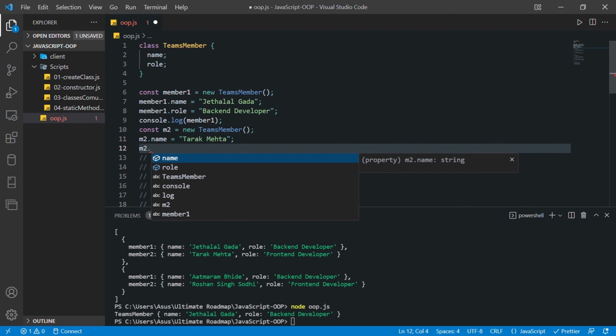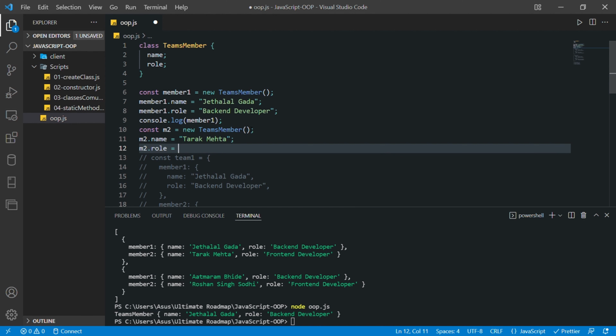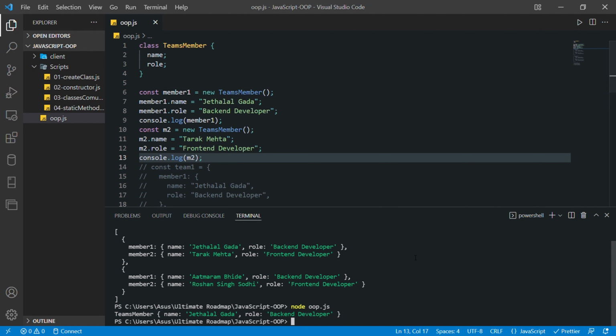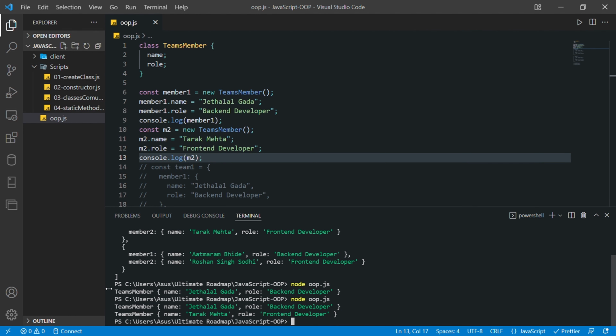The role will be front-end developer. If I console log the M2 object, I will get to see the second member as well. So we have the two members, and this is the second one we just created, Tarak Mehta, who is the front-end developer.